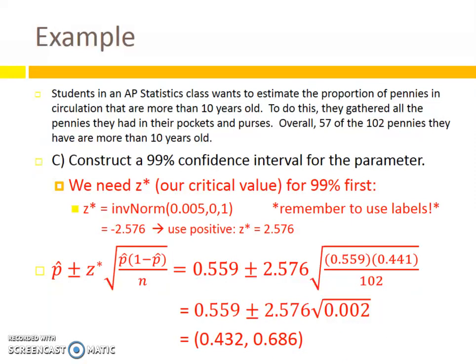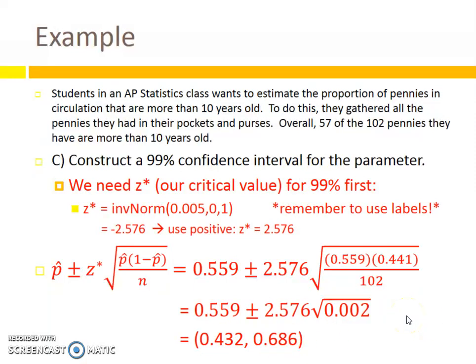Pause this video and get your calculator and actually go through the math, because I want to make sure you can get the same values. It's one thing to know how to write it on paper, but if you don't know how to push the buttons in your calculator and get the correct values, that could be problematic. You should realize, since we're adding and subtracting a margin of error to our statistic, our point estimate, you should get a value lower than that and also a value higher than that. If you do not, that should maybe be a red flag. Also notice, because this is the proportions, you should get values that are decimals.